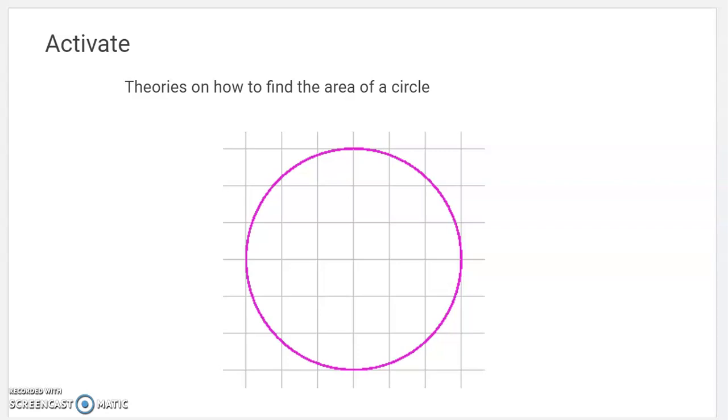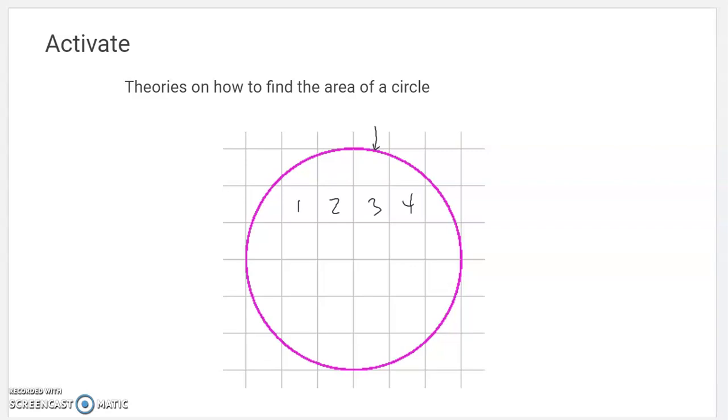Hi, everybody. We talked a lot about area yesterday, and I warned you that today we'd be working on finding the area of a circle. Here's a circle, and it is on a grid, so you can see its area tiled out like that. And there are some whole tiles you could count. There's also some weird stuff that happens because of this round edge.